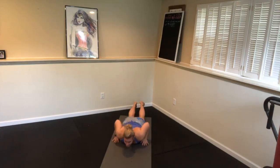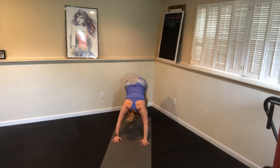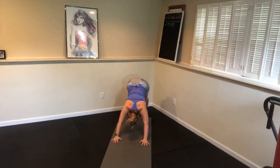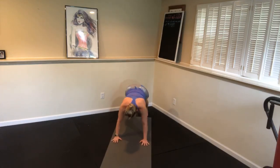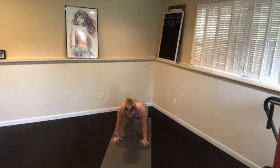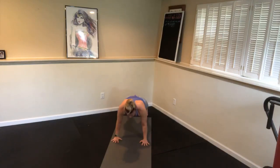Let's go ahead and push the down dog. You think that was four? To plank, to down dog, to plank, hold, hold, hold, to down dog, to plank, hold. We've got one more. Down dog, to plank, hold, hold, hold.